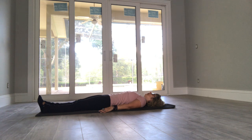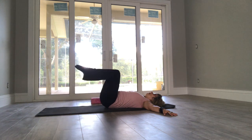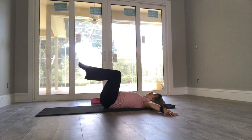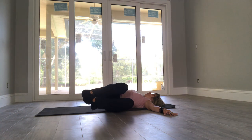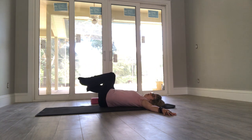All right, getting the spine awakened, we're going to bring the arms out. Inhale to prepare, bring right knee up to tabletop. Inhale to prepare. Exhale, bring the left knee up to tabletop. Keep the knees aligned with the hips and parallel to each other. Inhale to prepare. Exhale, draw the knees over to the left. This works the obliques. Inhale to prepare. Exhale, draw the knees over to the right.